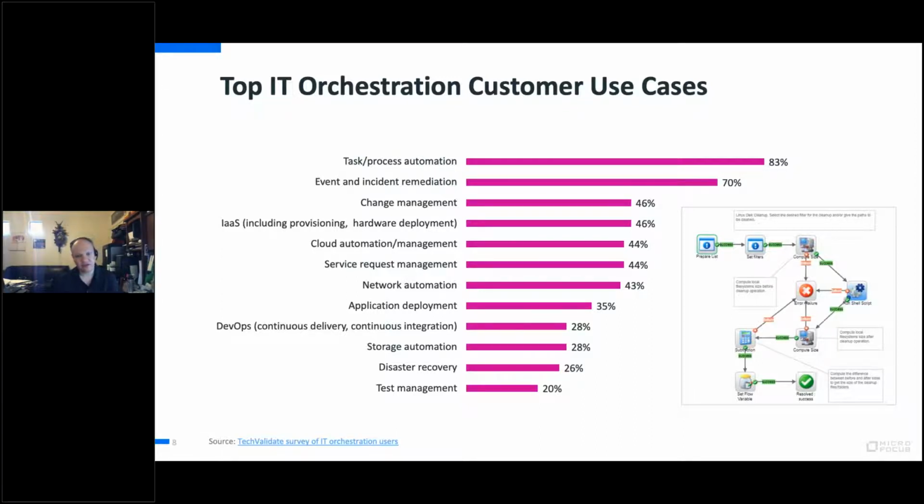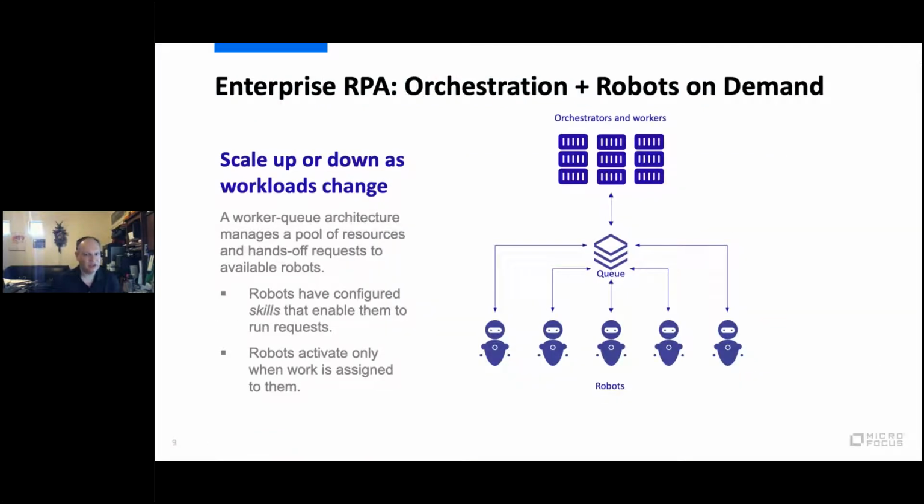But the idea is all these use cases have something very similar in common, and that is the ability to push the button to execute a task very, very repeatable over and over and over again. When you start looking at RPA, the requirement doesn't change, just how you interact with your different systems does. So what you get with RPA is that same orchestration engine. In this particular round, enterprise RPA, you get that orchestration engine that is very scalable, very powerful, highly available, but now you've put behind it an army of robots.